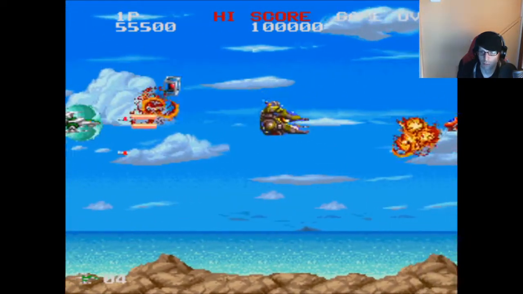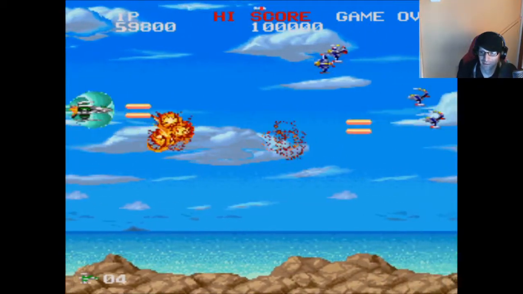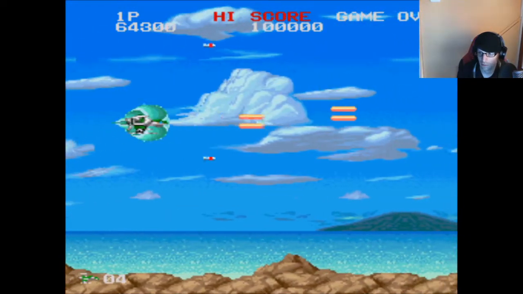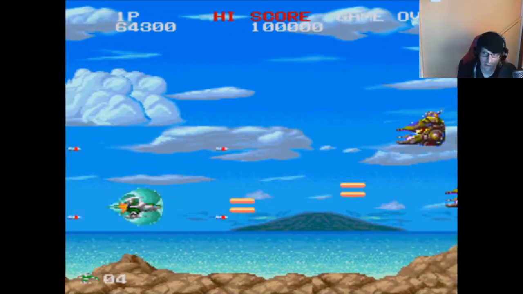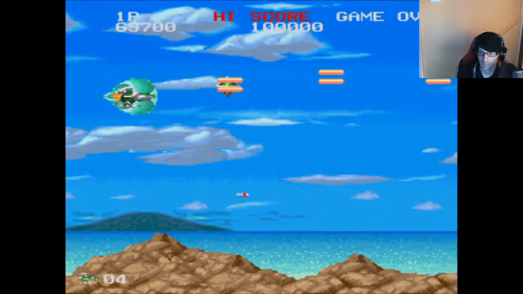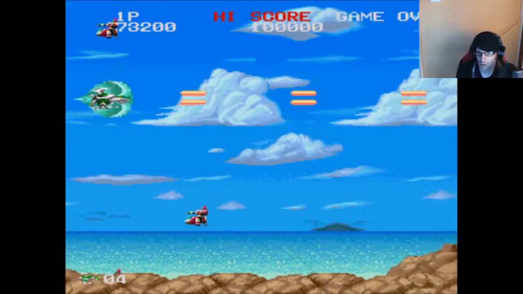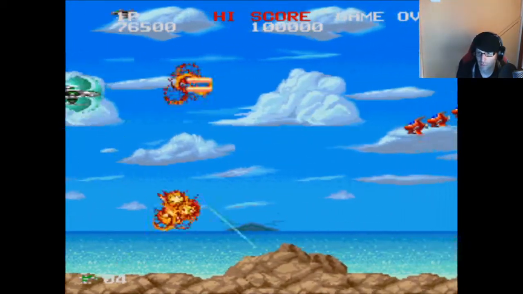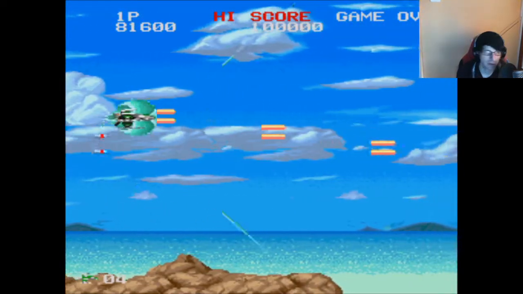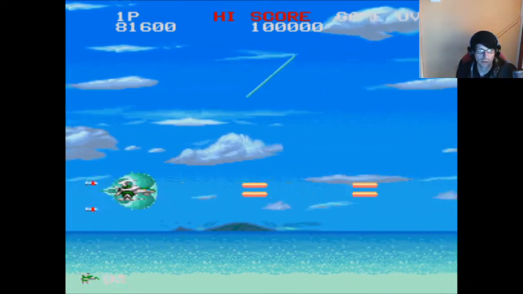Pretty much for this game, the best option I can give you is just continuous firing, because you can do that by just holding down. Is it the B and the Y buttons? Yeah. There we go, we've got an upgrade again. Little twin laser coming out the front of us. And yeah, as I say, enemies and bosses pretty much all look like fish.